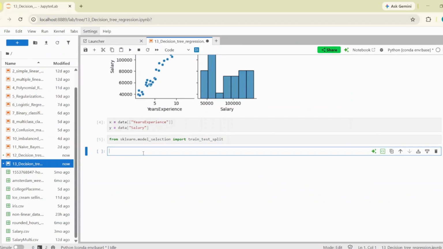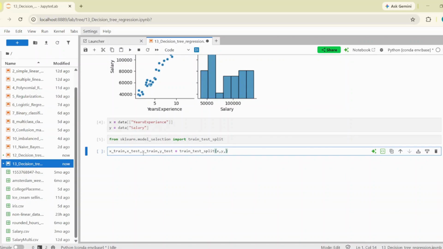Now I will take all four variables: X_train, X_test, y_train, y_test is equal to train_test_split, called on the X and y variables because I have input and output in X and y.